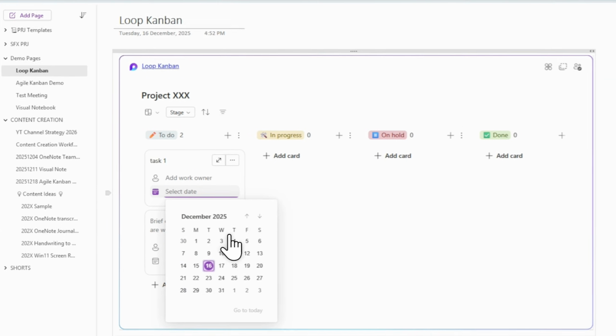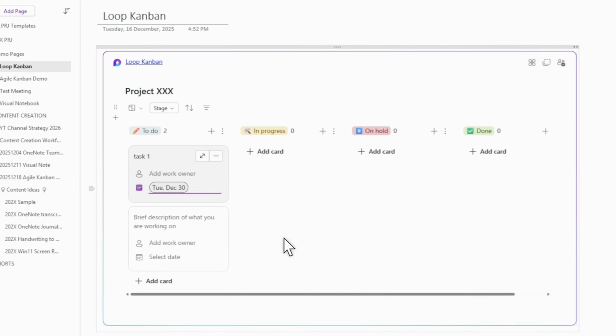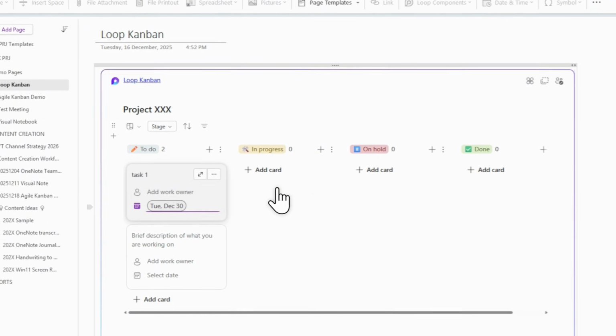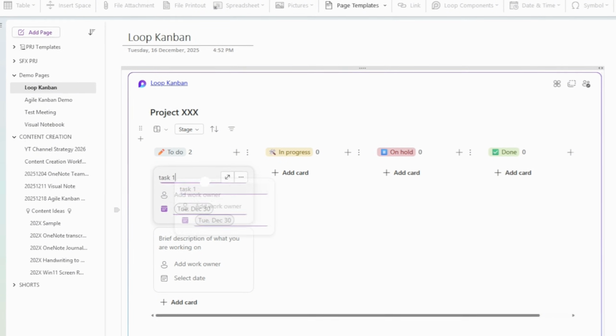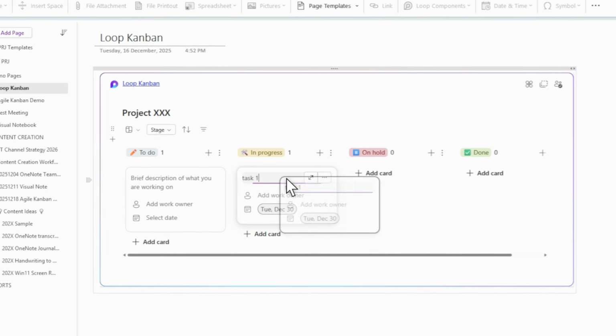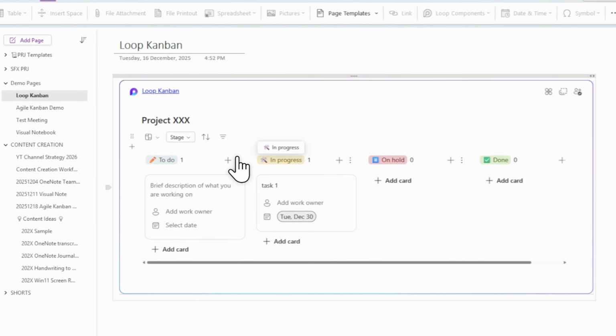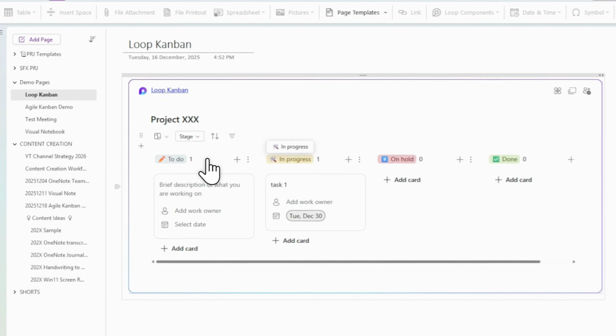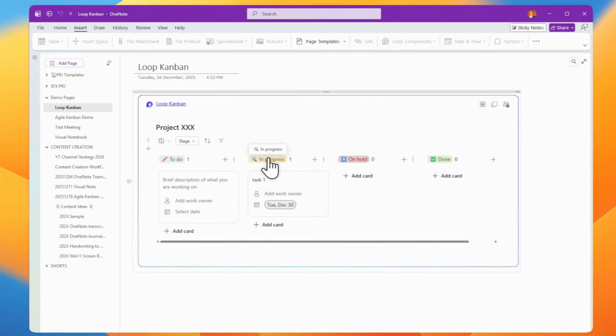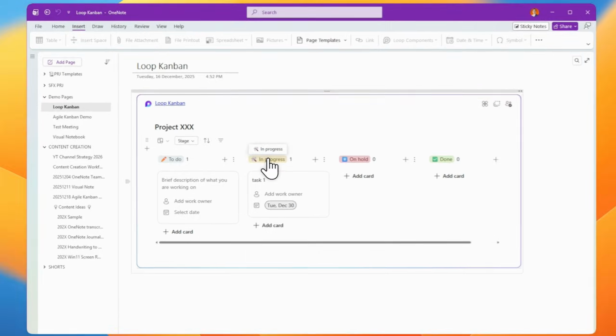And then just select your due date and so on. And that's it, finished. Once you want to move the card, you just move it here. Just drag and drop. Now, of course, you can change the column titles and customize them according to your workflow.